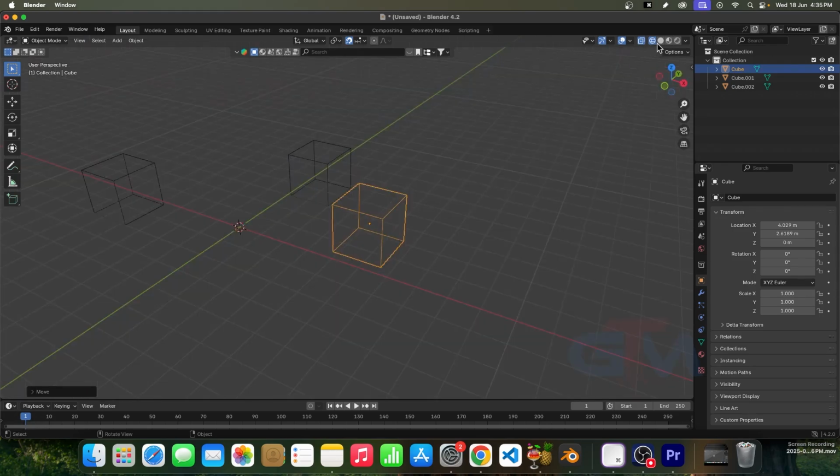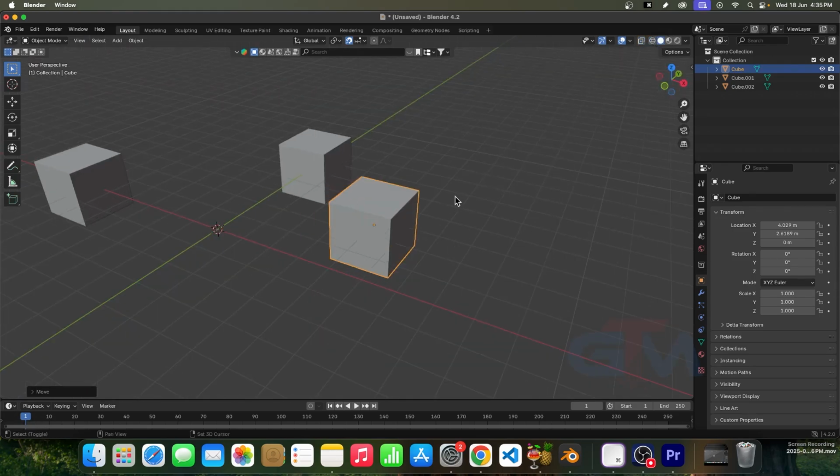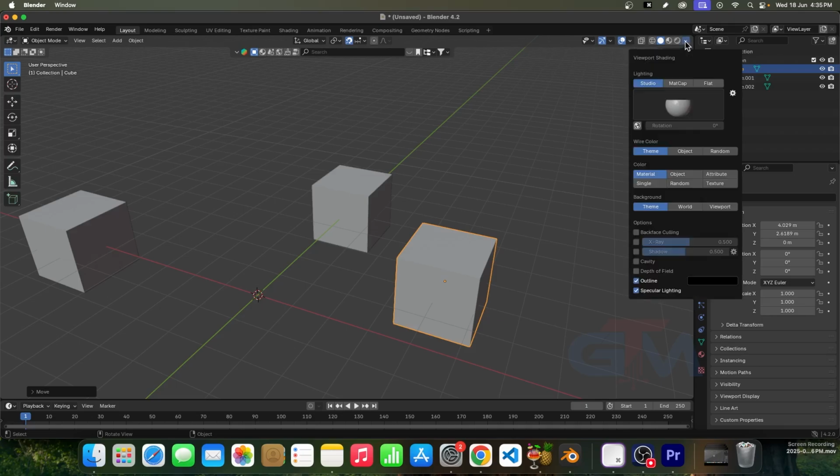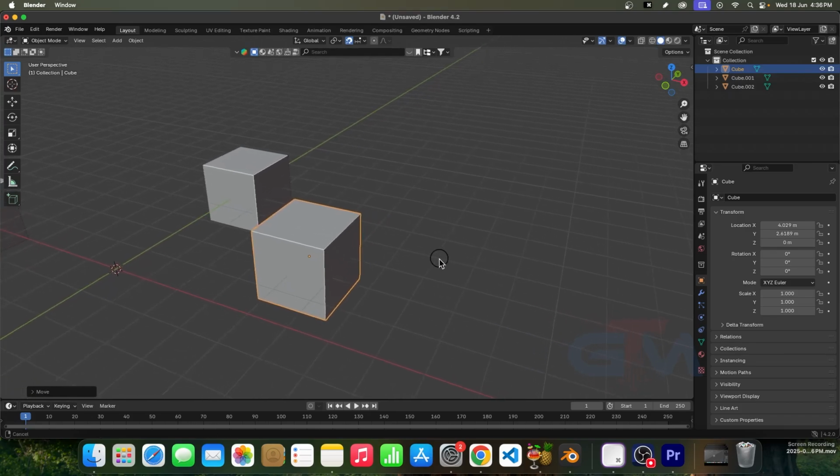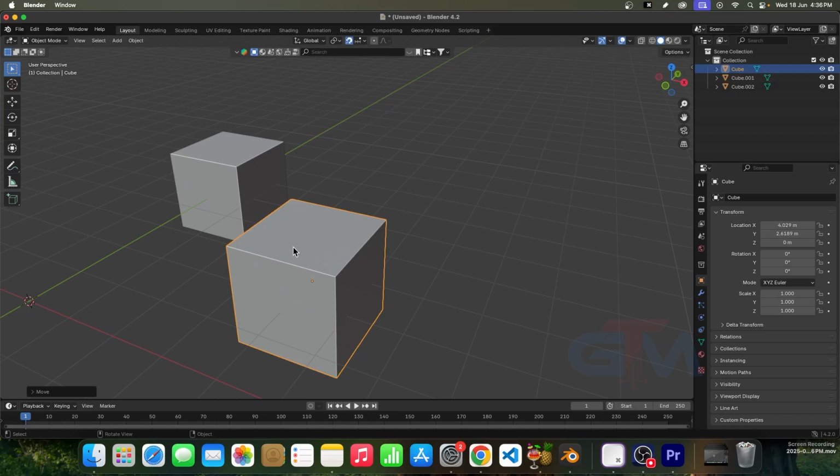Now I will go to solid viewport shading. Here there is a small arrow, I will click this one and enable cavity. At that time you can see the edge of each object clearly. In each object there are three things: a face, an edge and a vertex. Let me explain what exactly it is. You can see this is the object.